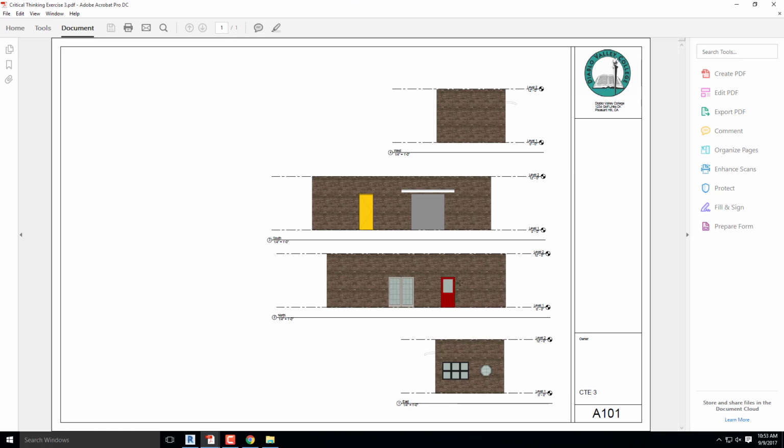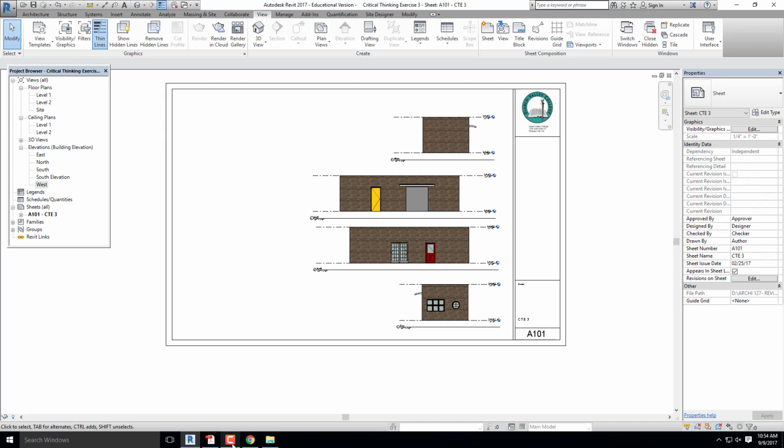Okay, questions? Curiosity, how did you make them that much bigger than they are? Because on this sheet, they're teeny. So if you actually make the view larger, here, I'll come talk to you about that in just a second. Ideally, you do want them kind of small. That's actually the typical size that you would put them on a sheet. Yours looks pretty much the same, isn't it? Yeah, I think you're actually fine. I think it's a 1/4 inch text, but I'll come talk to you. If you really want to make them bigger, I'll come show you how to do that later. So this is what you'll turn into Canvas for the critical thinking exercise.